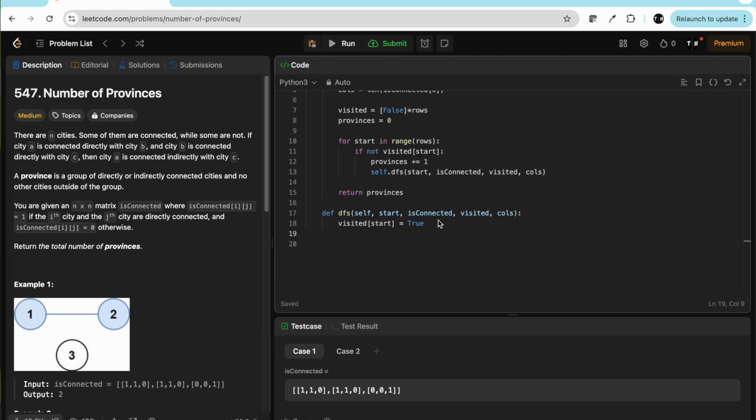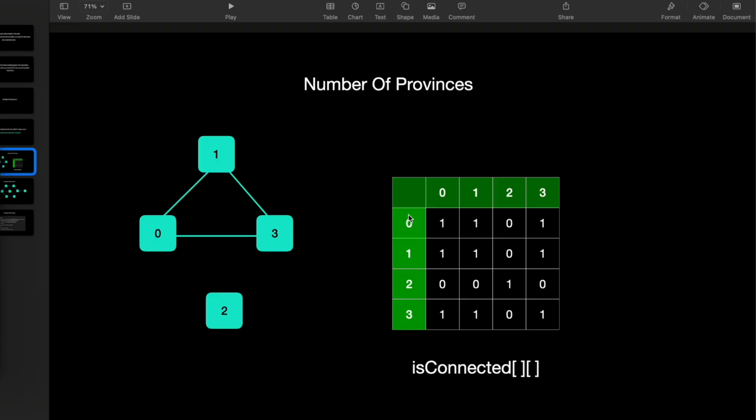Now we will check all the cities we can visit from this particular city. So for j in range columns, we'll check if start is not equal to j. That means we are checking if the row value and the column value are not the same. For example, this 0,0 and 1,1.